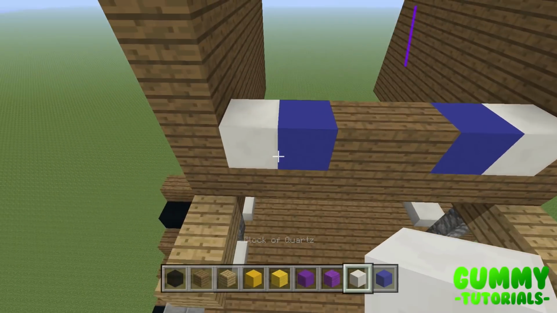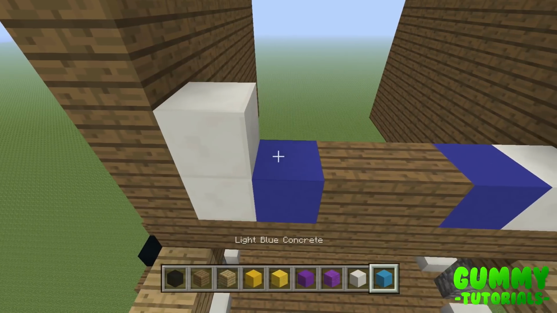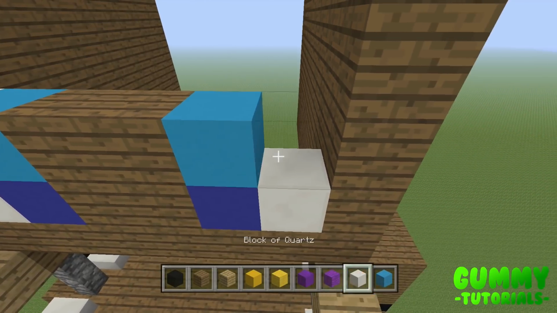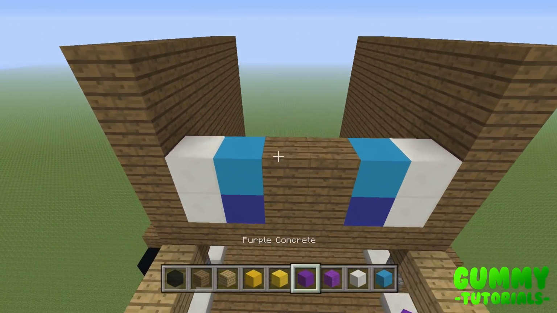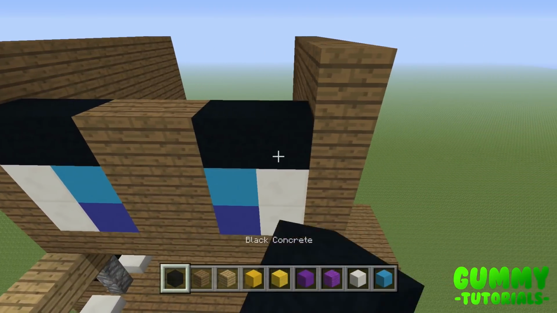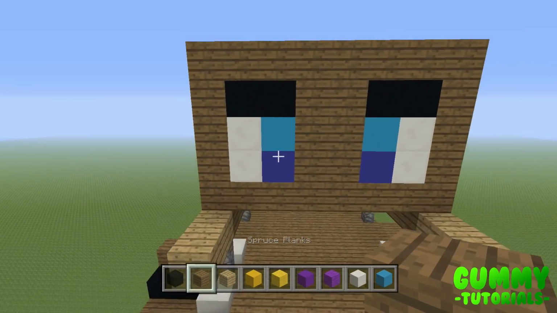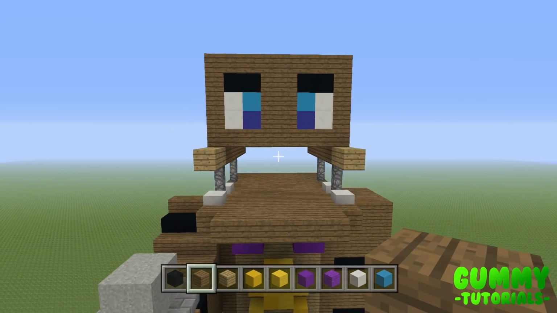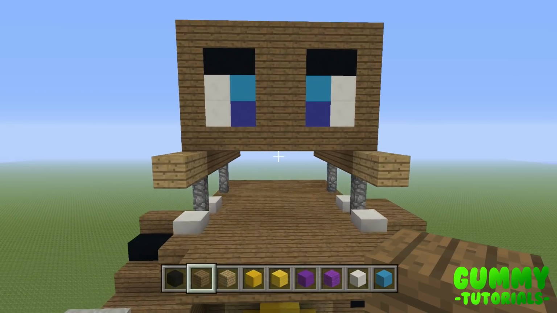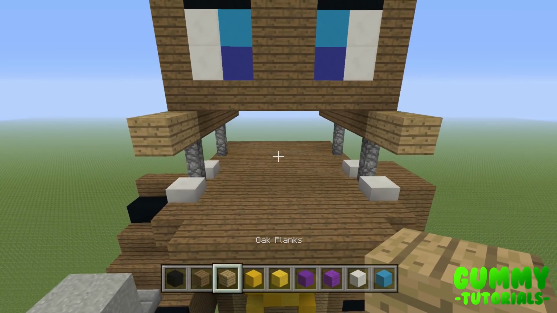And for the next layer, we're going to do the exact same, but instead of blue concrete, we use the light blue concrete. So we're going to place one quartz, one light blue concrete, two spruce, one light blue concrete, one quartz. And then on top of that we're going to place two black concrete, two spruce, two black concrete, and you'll know you've done it correctly because the final layer will be six spruce planks, and that will bring you up to the top. So you now have something that looks like that, and that is kind of scary, but I guess that is kind of the point.